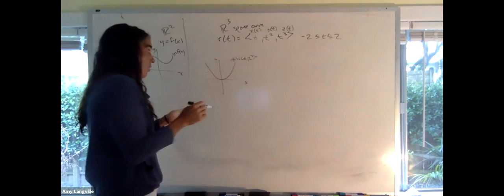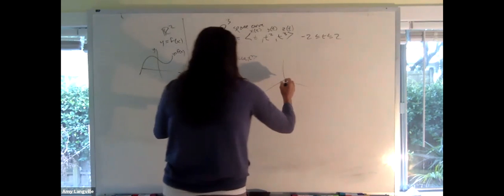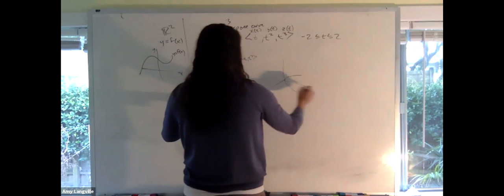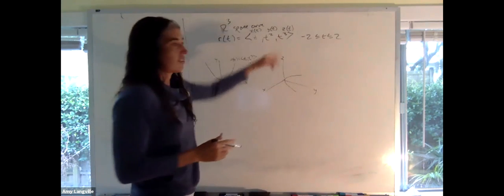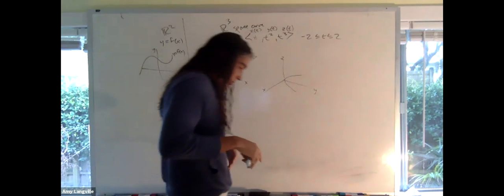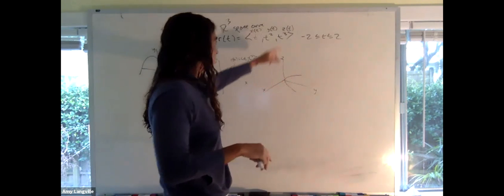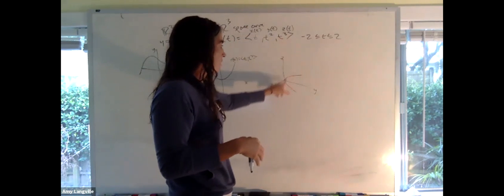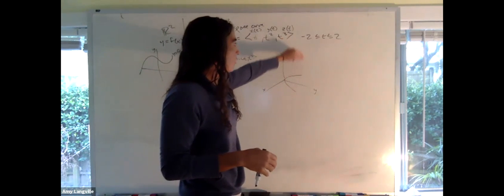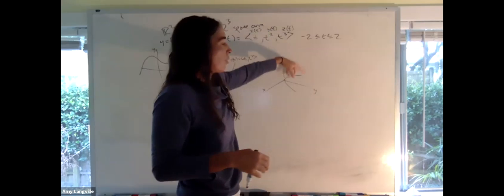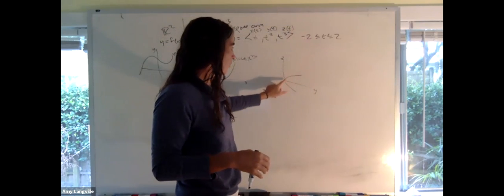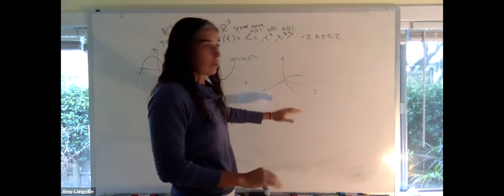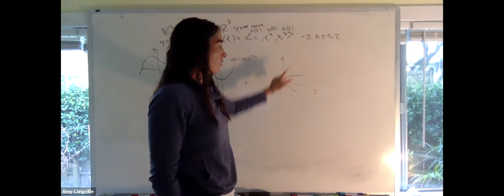And so now if you go into your R3, you can imagine that this is the trace of it down in the xy plane. What is happening now when you add that third component is, if you were looking directly over top of it, the shadow that it would make in the xy plane would be this parabola. But now the z values are going to come up because of the t cubed for positive t when you're above the xy plane. When you're exactly in the xy plane, we'll be right there at that point. And when you're below the xy plane, we'll have negative z values, so we'll go below.